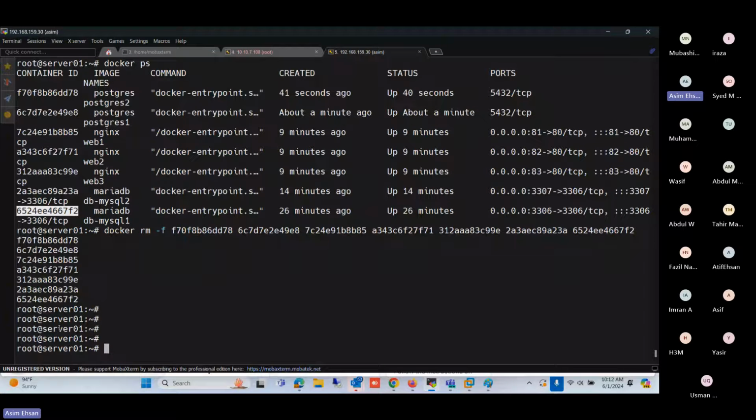Docker recommends using Docker Compose when you are setting up multiple containers, meaning multiple applications. For example, you are hosting multiple applications within your Docker server. You will create multiple Docker Compose files, and each file will contain the containers. The benefit of using Docker Compose is that it automatically creates a network associated with those containers, and all your applications will be isolated from other applications running in a different Docker Compose environment.